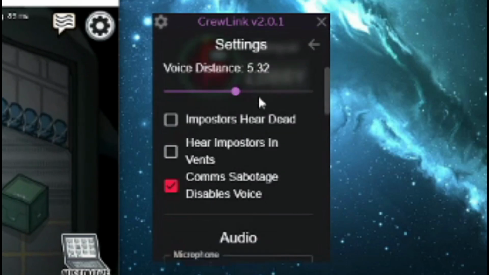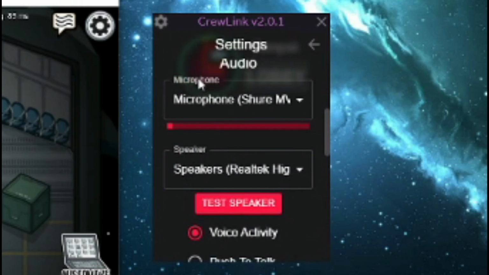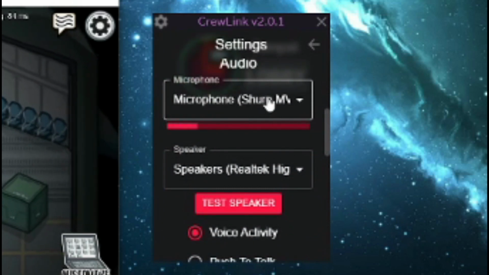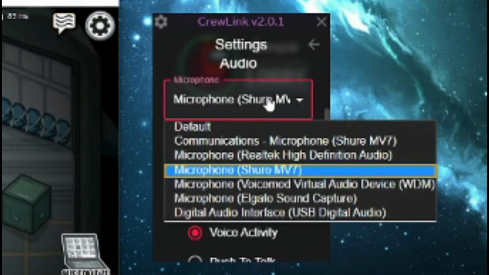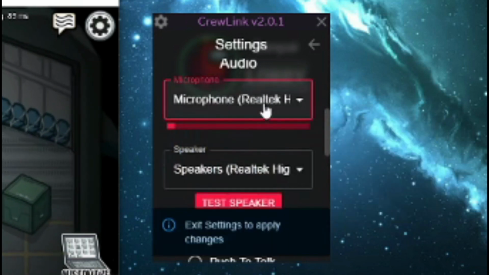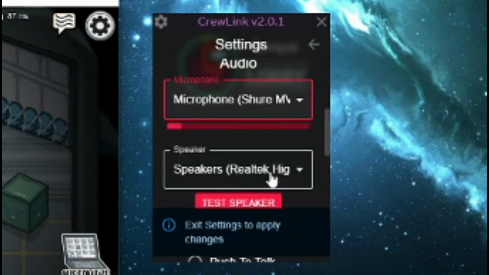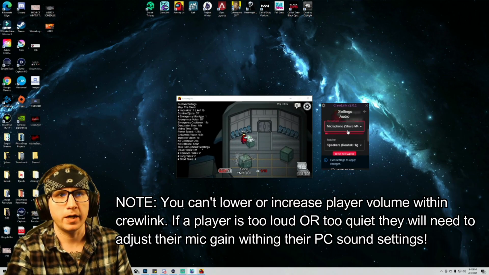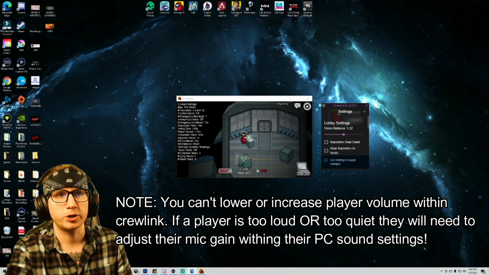And if you scroll down, you're going to see an option for your microphone. Sometimes I do have the proper microphone set and it still doesn't register, so what I'll end up doing is just selecting a different microphone and then reselecting my default microphone, and it ends up working. Now, as long as you have that set up, you're pretty much good to go.